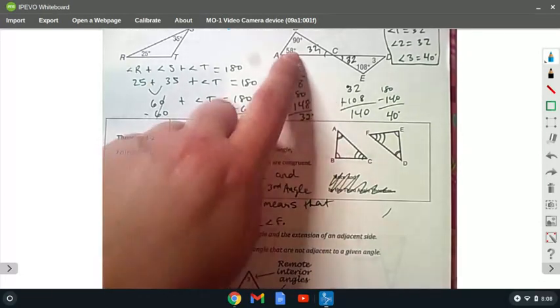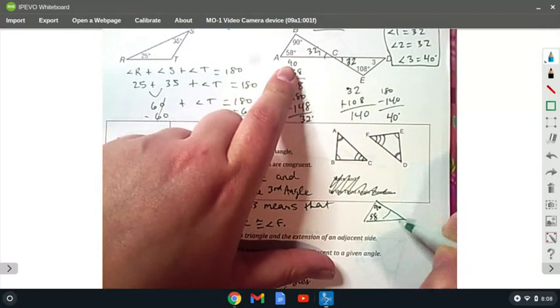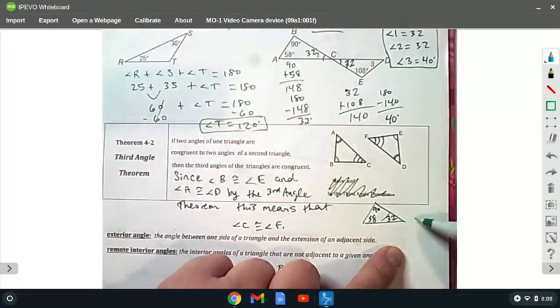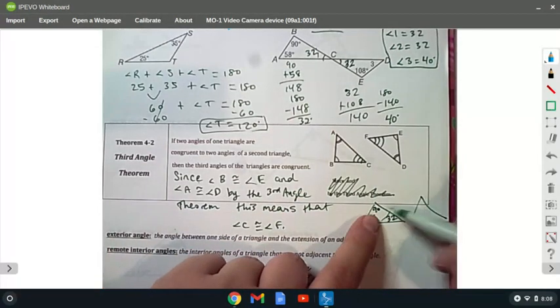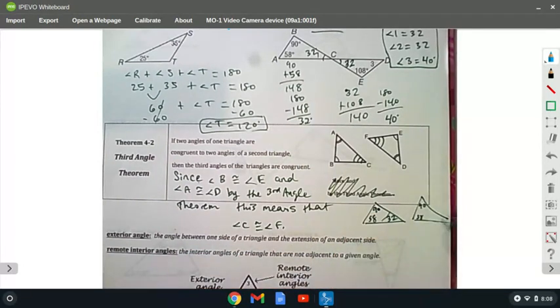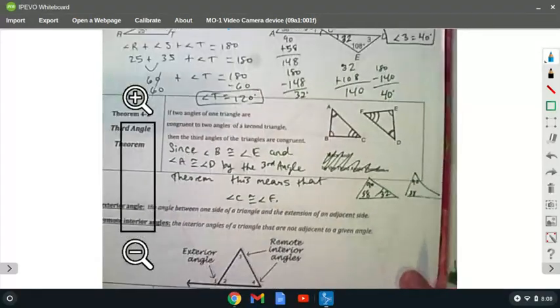So it's kind of like this. Think back to this triangle over here, right? This one was 90, 58, and 32. Obviously, if I have another triangle that also has 90 and 58, then this angle must be 32 because all the angles add to be 180 in a triangle. Hopefully that makes a little more sense.